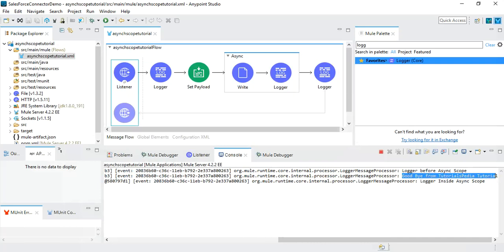So this means that the main flow has been processed and executed independently, and then we have logger inside async scope, which is from inside the async scope. So in this way we can see that any activities which are part of the async scope are being processed independently and asynchronously, and not part of the same sequential flow of the main flow.